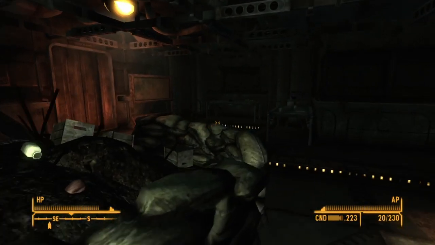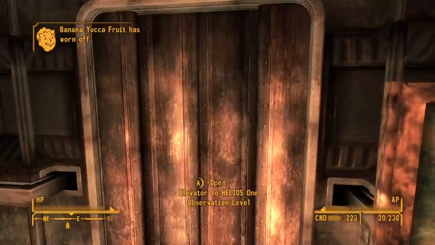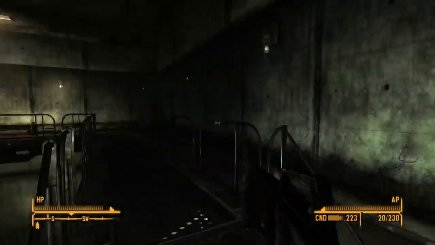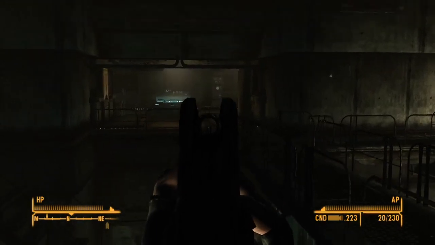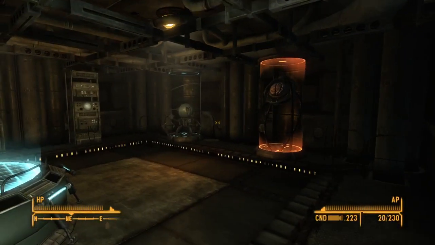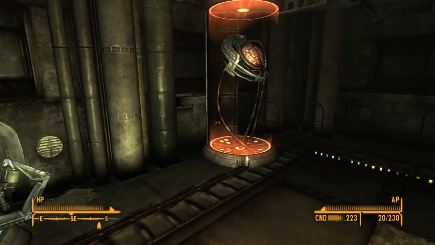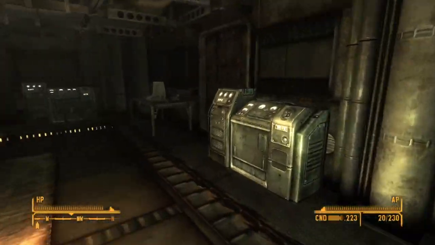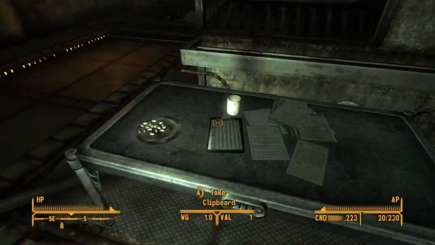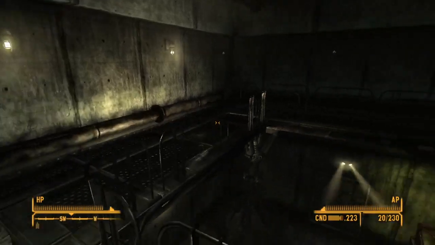Banana yucca fruit. That'll help us out for a little bit. Some buffalo gourd seed. Alright. The observation level. Lost Bazaar. Python. Pre-war book. Some opinion nuts. Okay, let's see what there is to fix up.